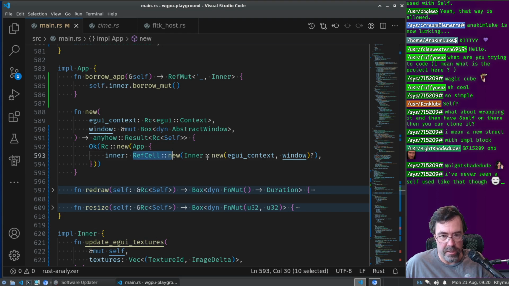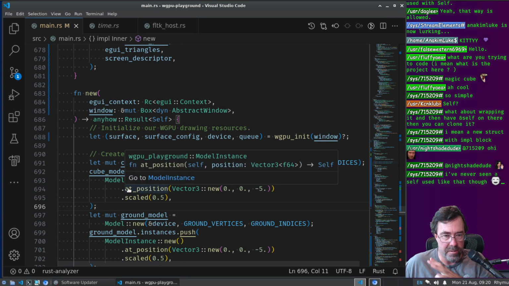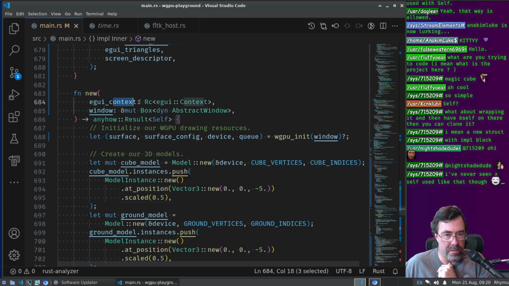It's encapsulated into here. The inner doesn't need to have any concept of the fact that it's shared with reference counts or anything. It's just dealt with by the outer. So the inner class should be pretty devoid of RCs and ref cells for the whole app. There's still an internal RC for the egui context because that's shared with the window.